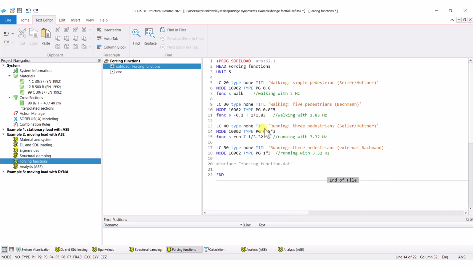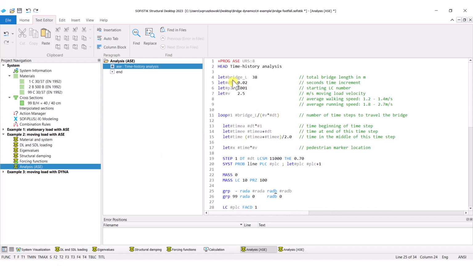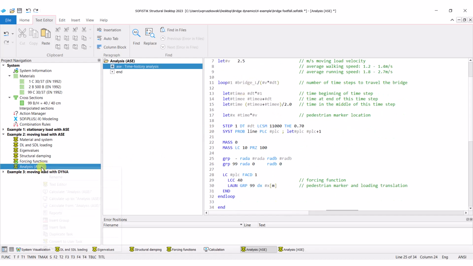In this load case, we have a forcing function that's been already predefined by SOFiSTiK based on the coefficients by Zeiler and Bachmann. We adjust it to the bridge second harmonic. We adjust a pedestrian weight to 0.8 kilonewtons, and we have 3 pedestrians running. Since I know 3 pedestrians running on the concrete slab will not have that much vertical deformation effect on it in comparison to dead load, let's change it for the purpose of this exercise to 10 people running in step. And with that ready, let's go over to ASC task and let's run the time history analysis.